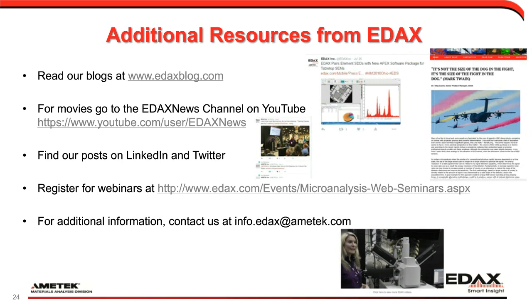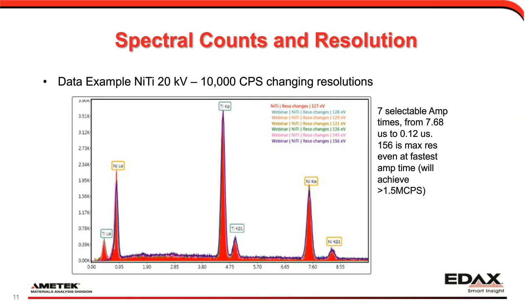There were a couple comments on some of the differences with the low energy lines dropping out, and that is the difference between, say, our entry-level element and our premium resolution elite. So with the elite detector, you're going to be able to keep the detection of your K and L lines for most of your elements throughout the range of collection time. There was a previous webinar where we showed carbon being collected at greater than 750,000 counts per second output.